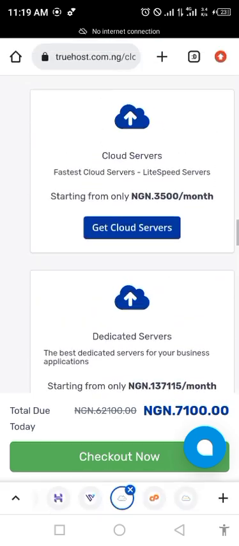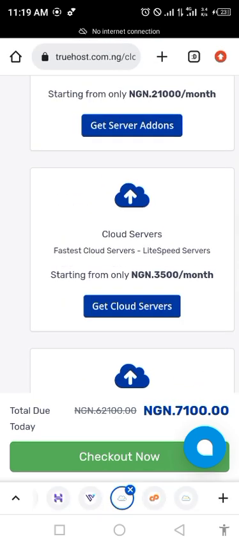So all right, you just check out. Once you check out, immediately you are done paying, give it some 10 to 15 minutes. You receive like 3 emails from them, whichever of the platforms you use. In one of the emails, they will share the information with which you can log into your account with them. So you know this is Truehost now. The login details, you already have it to your account. Then you have the login to your cPanel. There's what we call cPanel.